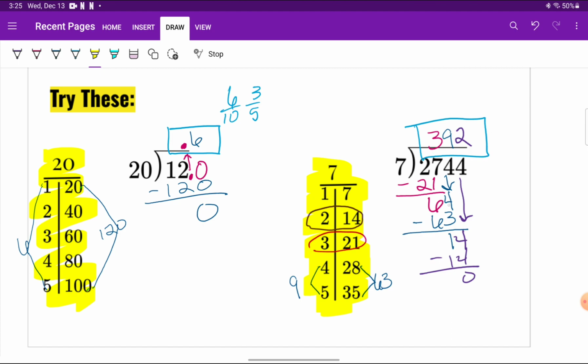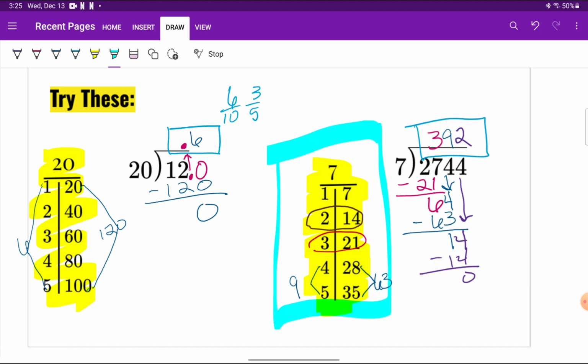And then 64. 7, 14, 21, 28, 35. They skip count all the way up. They get lost in their fingers. They're not writing anything down. If we can get in the habit of creating this off the bat and then referencing it with kids, I think it'll help them organize themselves and be a little more successful.